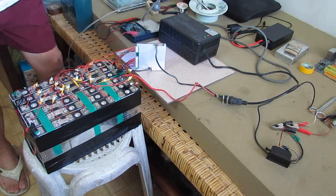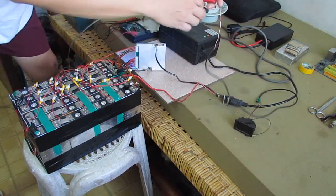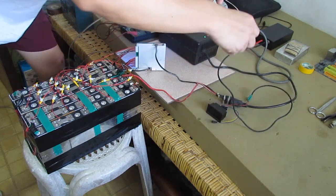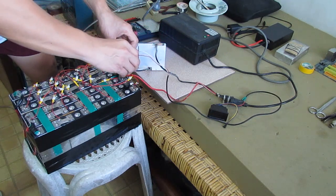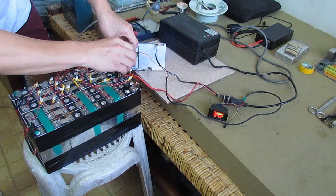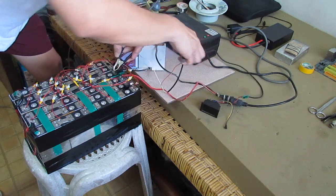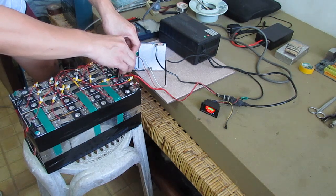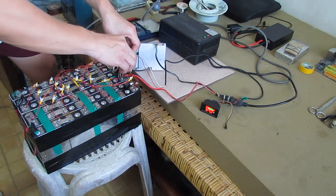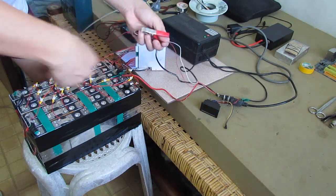Let's take a look at the voltage on this. How much voltage does it show? I'm going to check the negative side and the positive side. As you can see, with a full charge it's 87.2 volts. Yes, 87.2 volts. That's the max charge voltage for this battery pack.